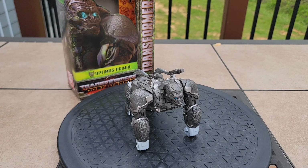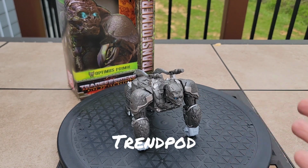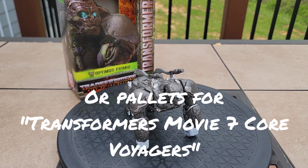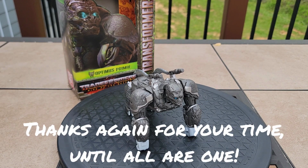Don't forget to go check out Rise of the Beasts on June 9th. Check your stores, because either on the standee or back in the transformers section, you could find this guy. Went to one store, they had the standee, nothing else on the shelf, Rise of the Beasts, but then I went to another store, no standee, and it's actually not a standee, it's called a TRENDPOD. So there was no TRENDPOD at one store, there was a TRENDPOD at another store. The store that didn't have the TRENDPOD had these guys sitting right there on the shelf. It was one Primal and 2 Optimus Primes, and I left the other Optimus Prime for another, hopefully, lucky collector looking for it.